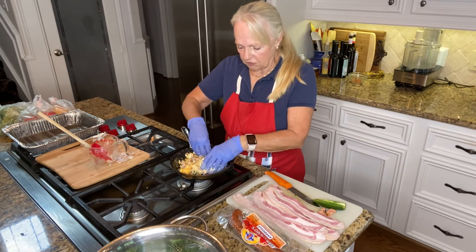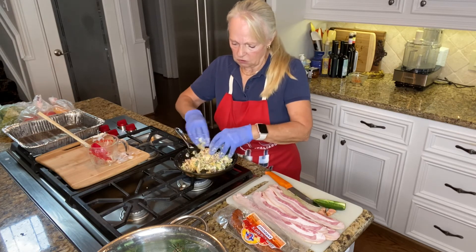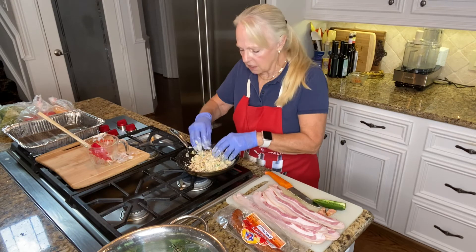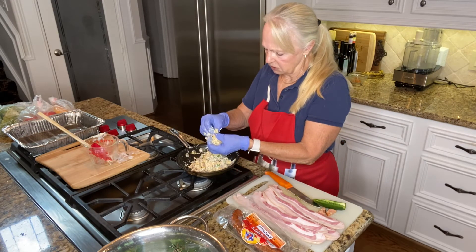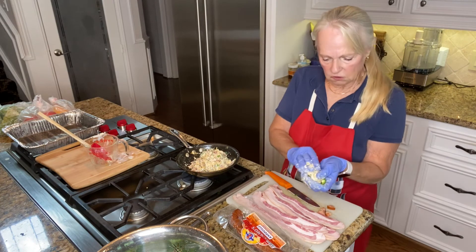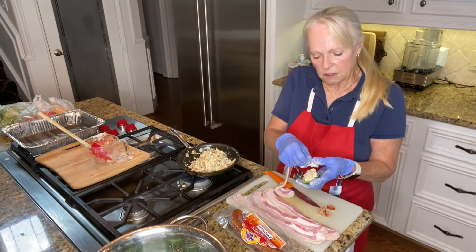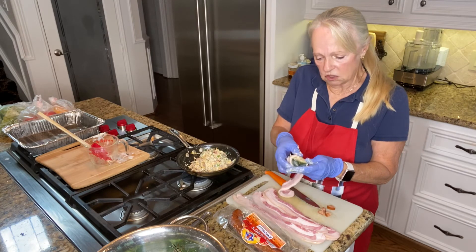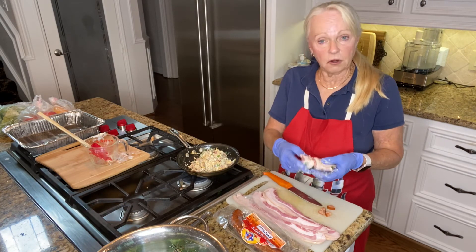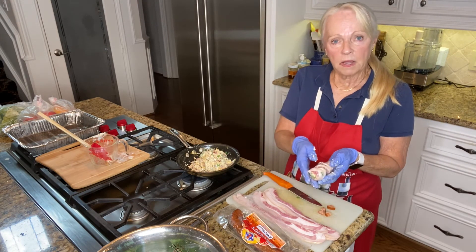This filling needs to be enough for 20 pieces — 10 jalapeños make 20 pieces. We're going to take a little more than a tablespoon and put it right into the jalapeño just like that. Normally I only wrap it with a half strip of bacon, but since we're going to smoke it for a long time I want the entire thing coated. These are not low-fat, I'm warning you, but they are super super good. I'll pin it with a toothpick and it's good to go.